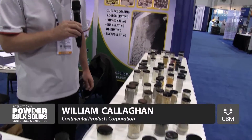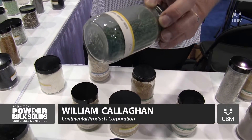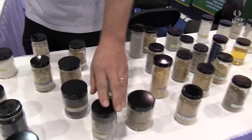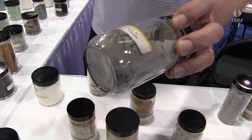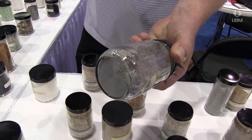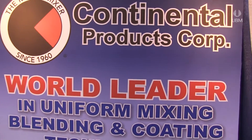It's really an exciting industry to work in because you get involved with everything from grass seed, where you've got to have a gentle mix but want a uniform coating of all the particles, to refractory materials that have nails and fibers and different powders mixed together with tabular alumina that has to be uniformly blended. In all cases you want a very gentle mixing action that is very uniform and homogeneous — that's what we're all about at Continental Products. You can visit our website at ContinentalRollerMixer.com and learn a lot more about our very unique technology.